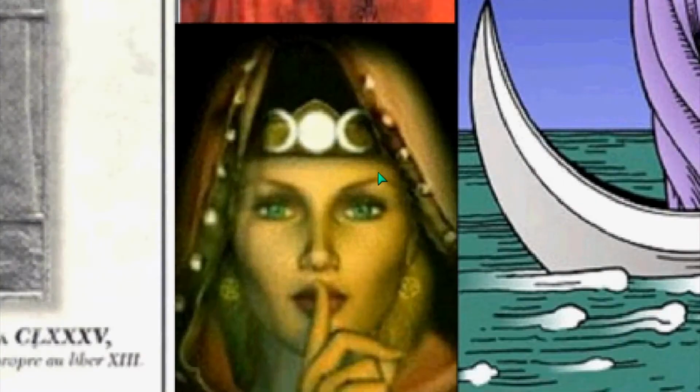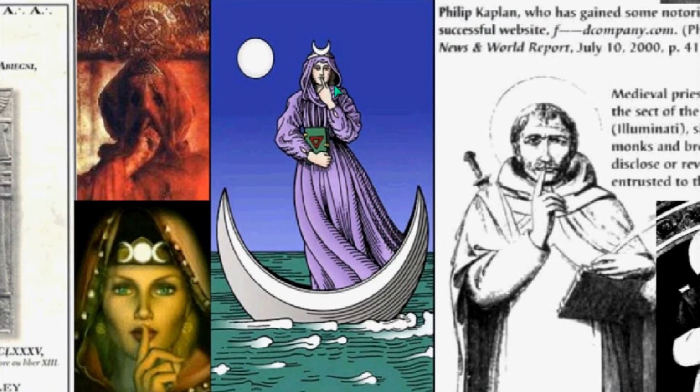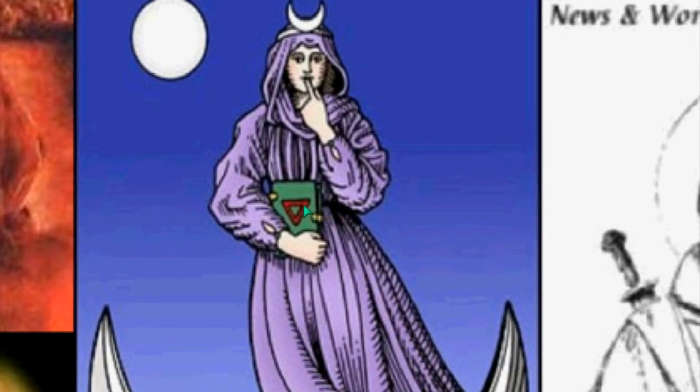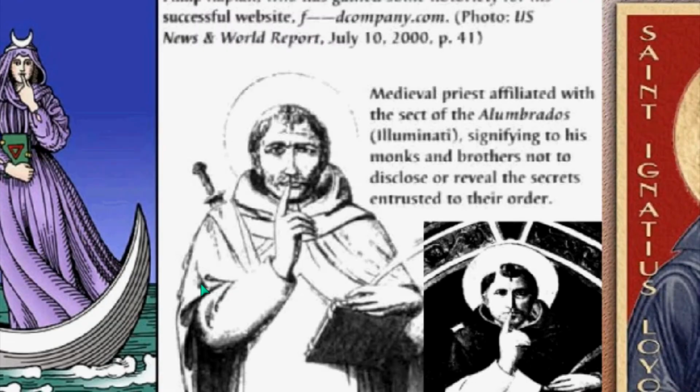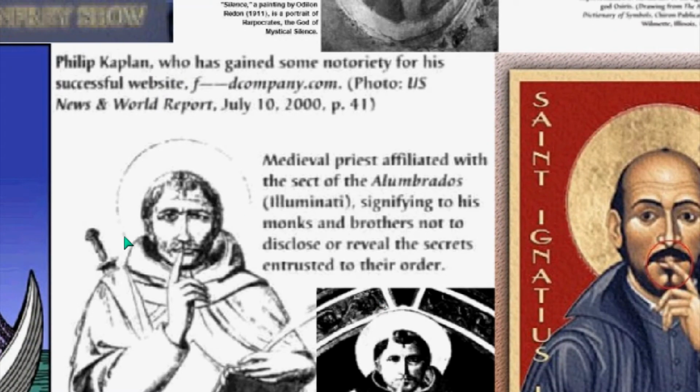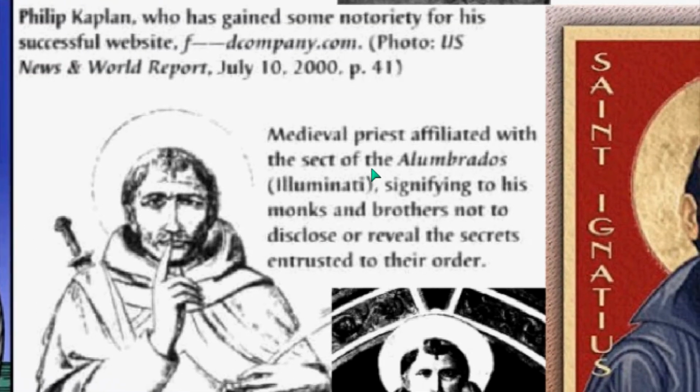This is Wicca, witchcraft, and you understand that by the crescent moon and the sun or the star there. Here is that sign of silence again. Down pointing usually means the female aspect or earth. So you'll see some of that later. You can see this priest, Alumbrados, Illuminati, and these monks and brothers.